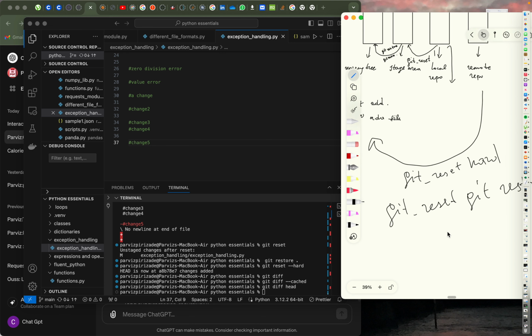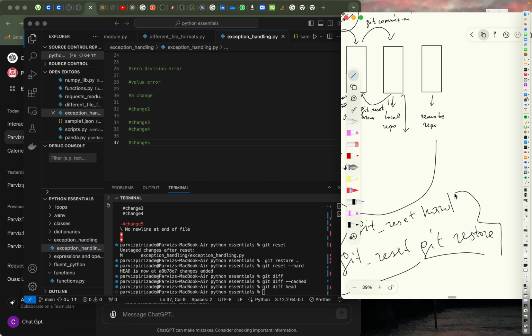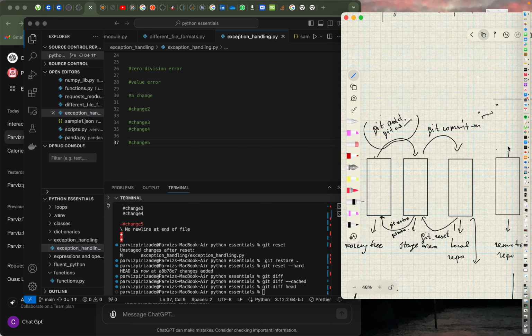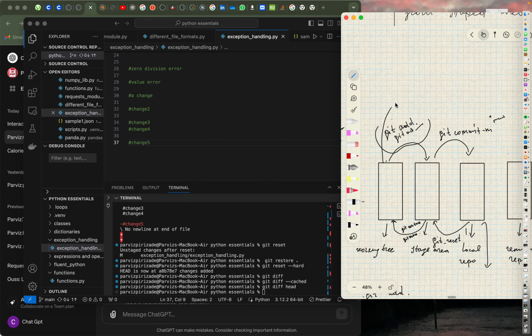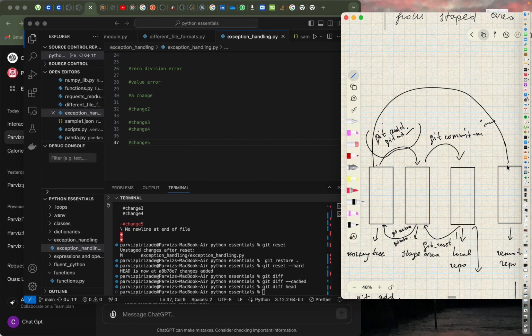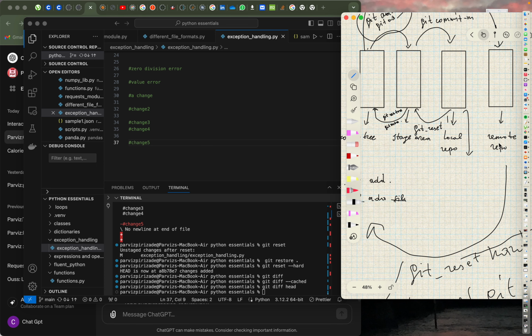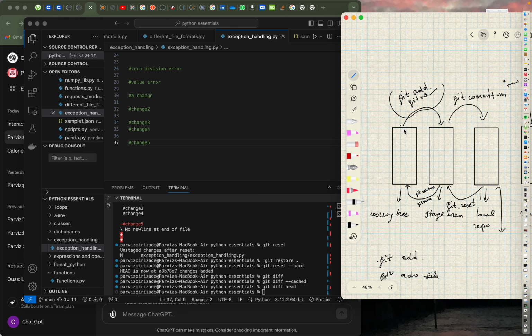Git restore. Actually, it's like this. It makes sure that the content of the working tree is the same as the local repository.